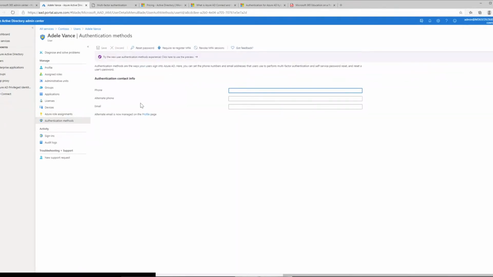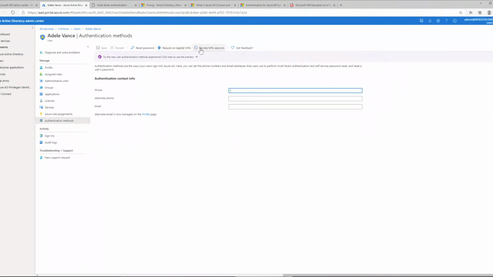And then the last area that I think is important to mention is going to be the authentication method. So once someone registers for MFA or registers for self-service password reset, we will talk about those two later. This is how you can come in and see what phone information, email information they have put in and update it if the user says that it's incorrect. This is also where you can require them to re-register an MFA. So you can force the MFA process again if the user is having trouble with registration. Maybe they've gotten a new phone and they never transferred over accounts, new phone number, new email. This is a way to force that.